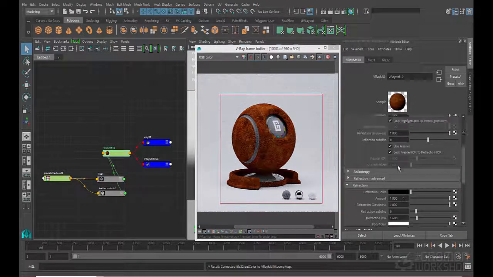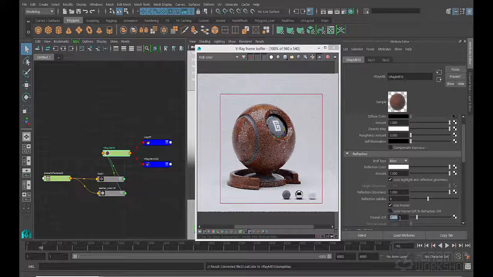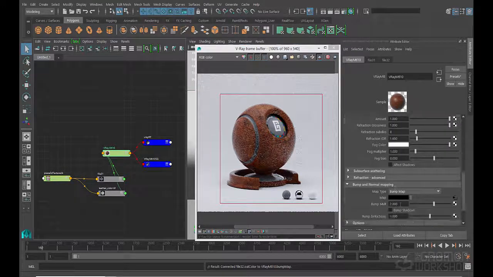Cool. And now let's turn on our reflection. So right off the bat, our kind of chromed out leather is not going to be good. Let's get that IOR down to 1.33, and let's really soften up that glossiness a little bit. And we can start getting something a little bit closer to a nice leather. So right now, with this glossiness right around 0.7 or so, I think my bump map's a little too high now, so let's crank that back down a little bit. Something around in there.